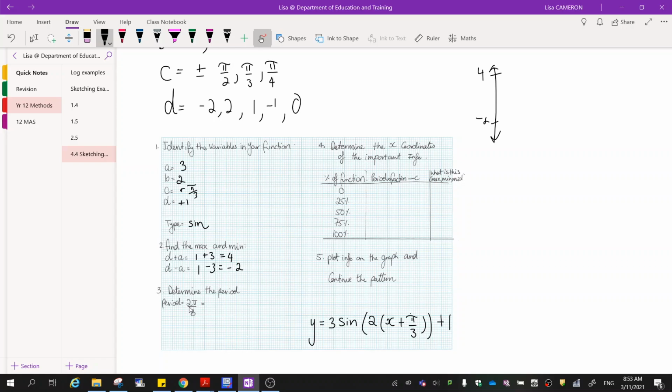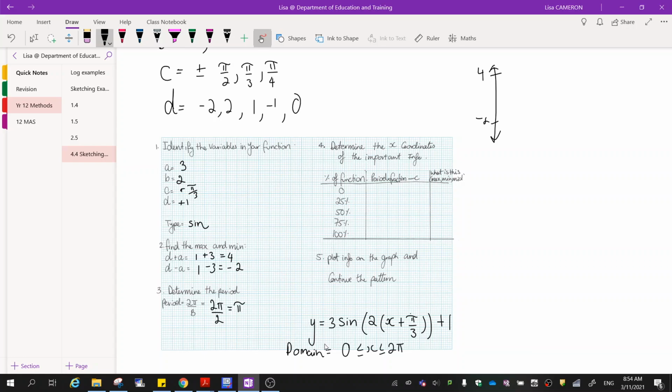So we need to use our formula of 2 pi divided by b. So 2 pi divided by 2. So this thing is going to have a period of 2. Now, one thing that I forgot to write on this page is the domain. So we're all going to have the same domain, and this will be important after. So our domain is going to be from 0 all the way up to 2 pi, and including those values.